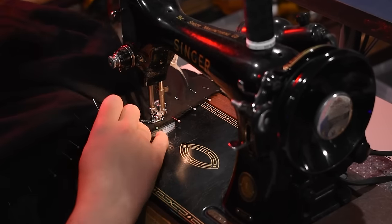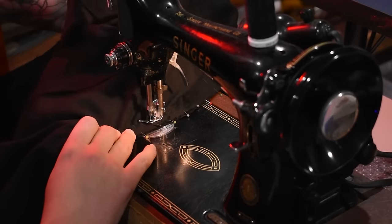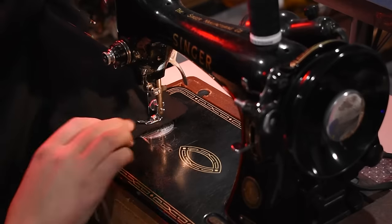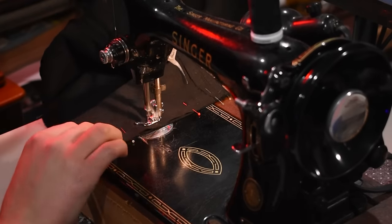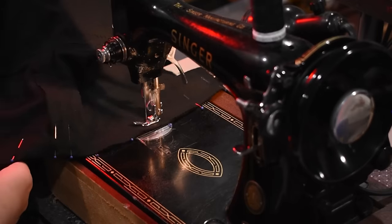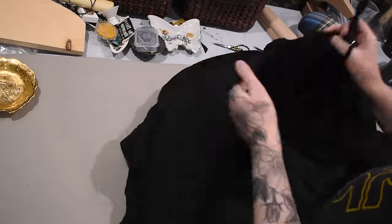I'm finding myself a little down and tired now that it's properly winter — 39 degrees outside today here in Colorado, though some days have been down in the 20s. I've had a couple of moments of snow but nothing enough yet for my ice-dying experiments like I was doing last year. If you don't want to buy ice for ice-tie-dye you can just wait for it to snow if you live somewhere like Colorado, but it hasn't snowed enough to grab buckets of it yet. Maybe when it does I'll dye a few more scarves or things — I do have a few more blanks waiting in the studio for more ice-dyed experiments.